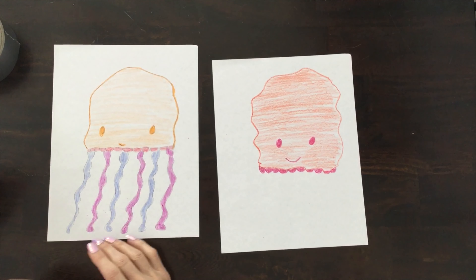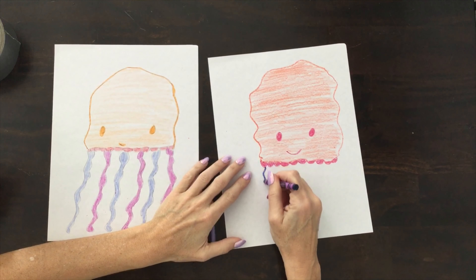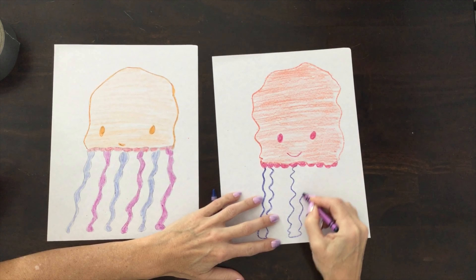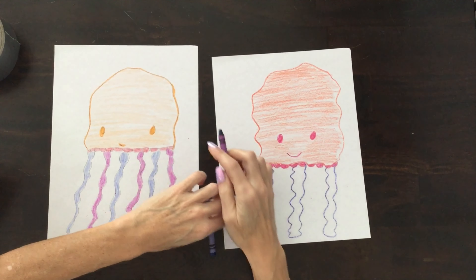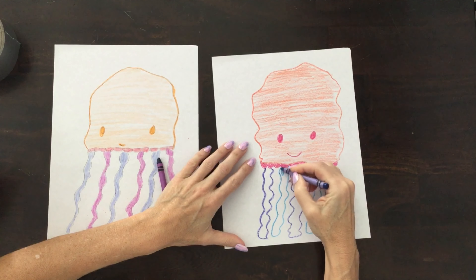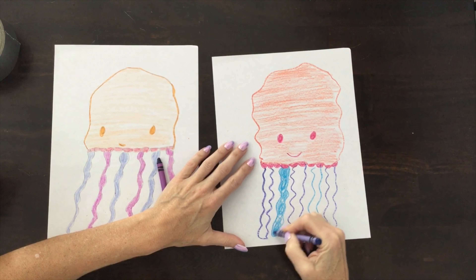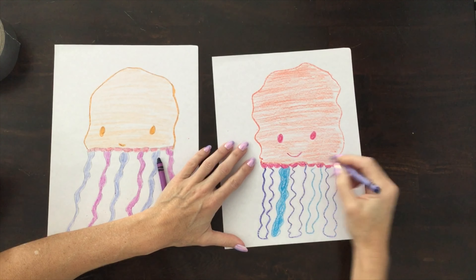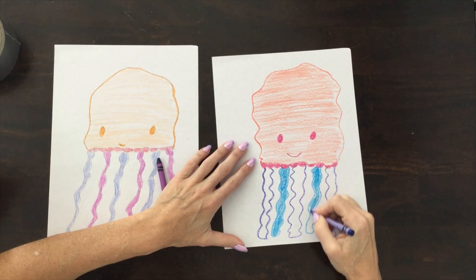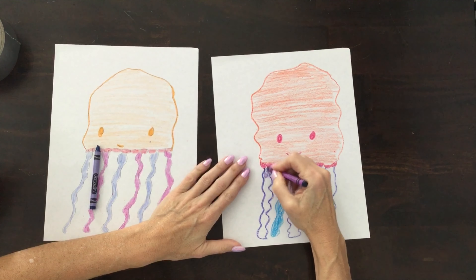I just do it real light, kind of coloring on the side of the crayon almost, keeping it steady in my hand. Pinch the end and color it in. Because I used a darker color for his eyes, if I color over it you can't even tell — it's a little trick I use; I don't have to color around the eyes. So there's his face and his body. Now we get to do these fun long tentacles. I'm going to use purple and blue, and draw long wavy tentacles. Then I'm going to color them in doing circles. If I go outside the line, it's okay — I can just color right over it again. That's the fun part: you can't really make a mistake.